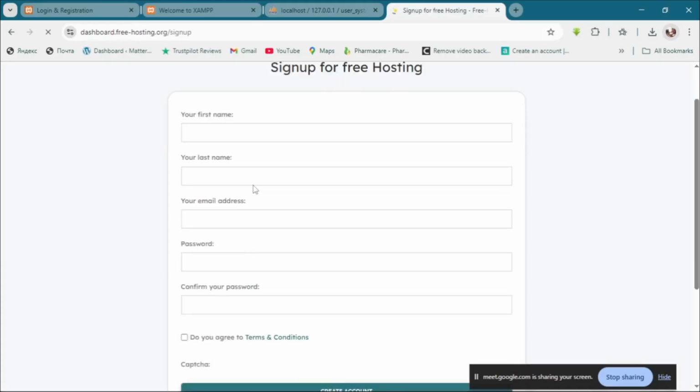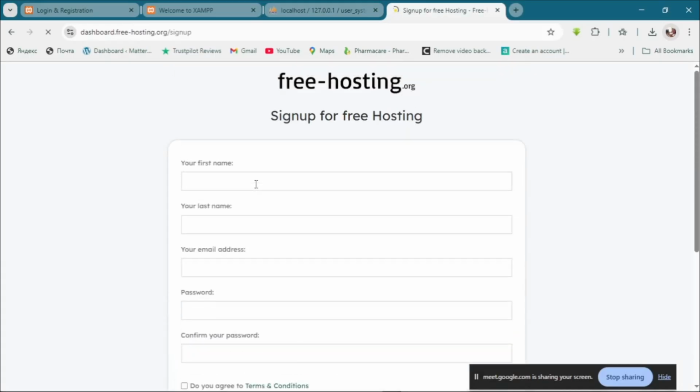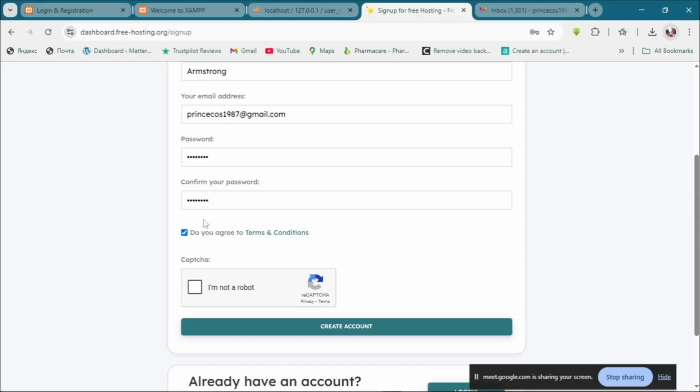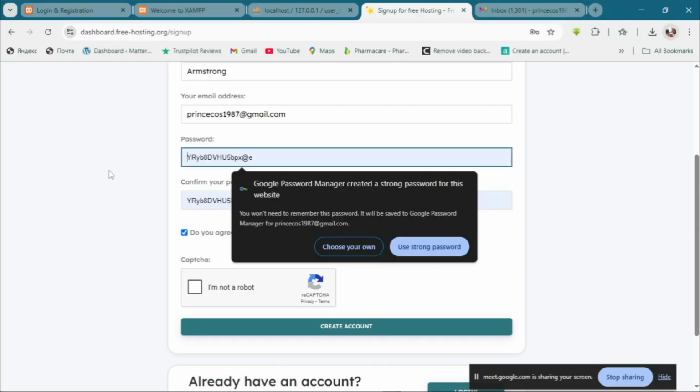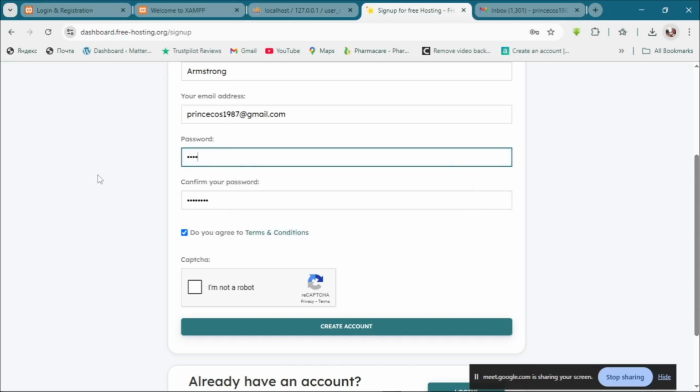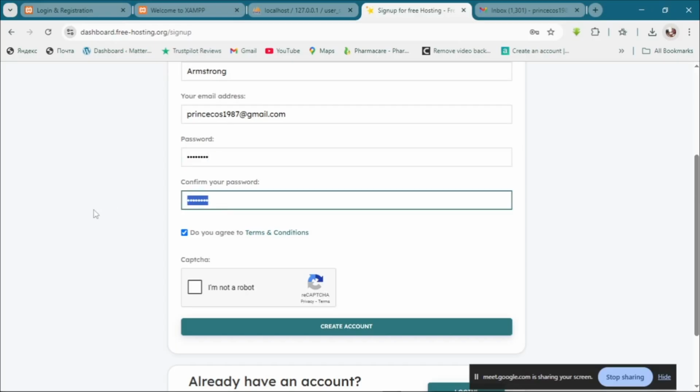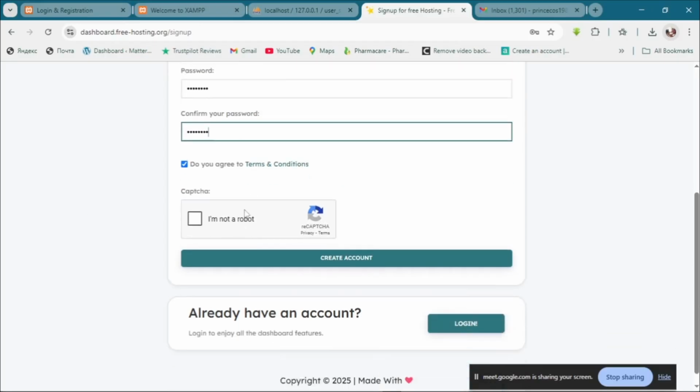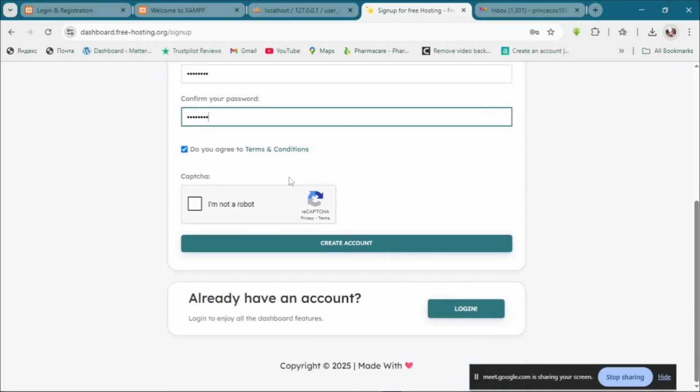As I click on sign up for free, I need to fill in my credentials. Then let me confirm the password again. Okay, then I have to confirm that I'm not a robot, so click on I'm not a robot.